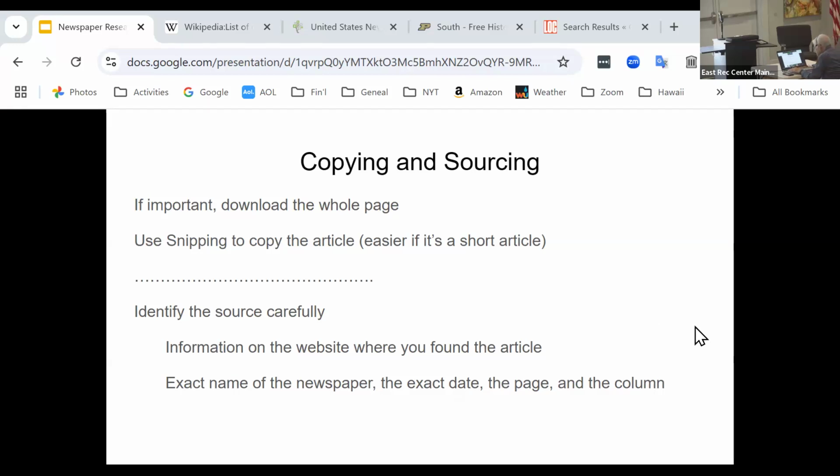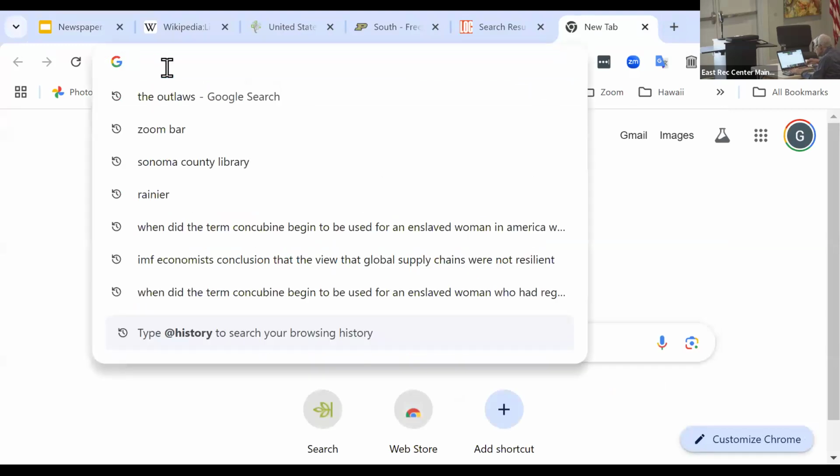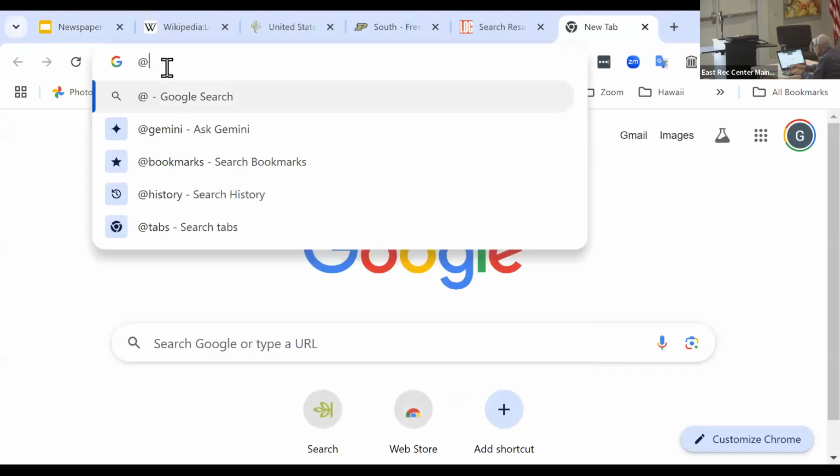Okay, let's do that instead. Okay, so I'm going to the search bar. Let's see if this works. I'm going to do ampersand. Yeah, first thing that comes up is Gemini. Okay, if you click that, it lets you enter a question right there.